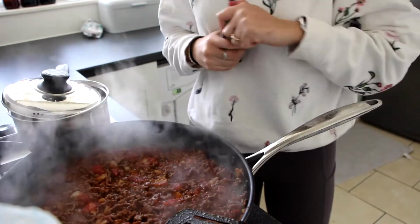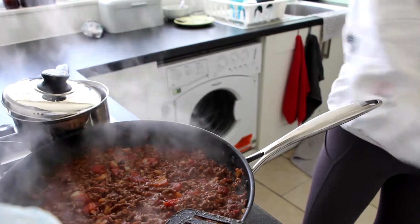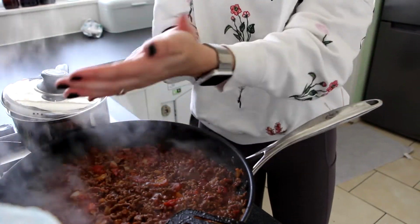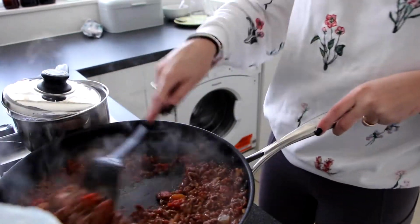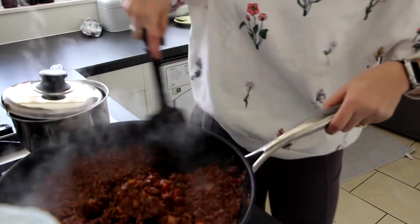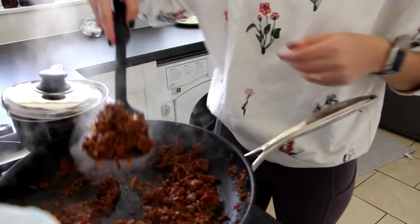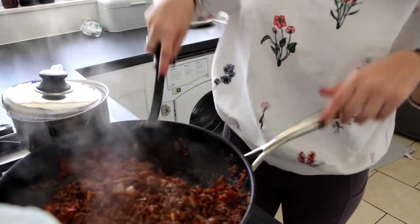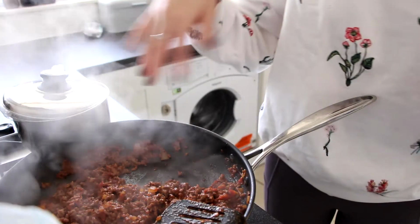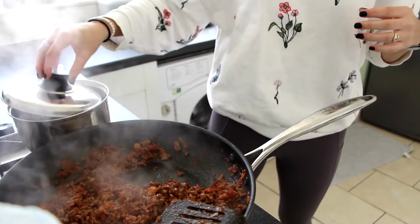So while this is simmering, I'm just gonna add some Italian mixed herbs. I'm just gonna take around that and just mix it in. So, you're just gonna simmer your sauce until you can see it's not liquidy, but it's also just fine. So I'm turning off the heat because this is done. So we're just gonna wait for our pasta.